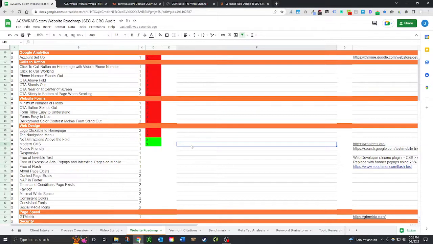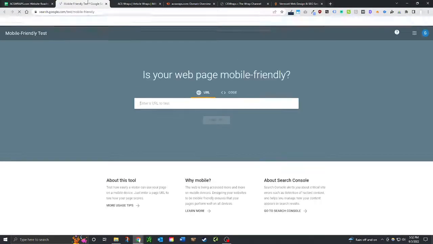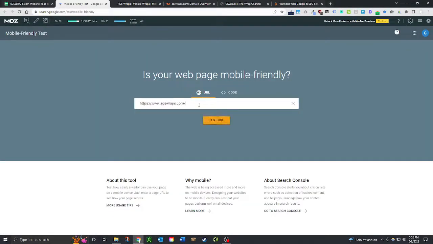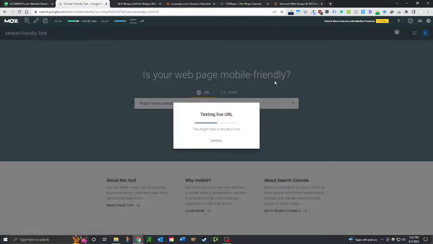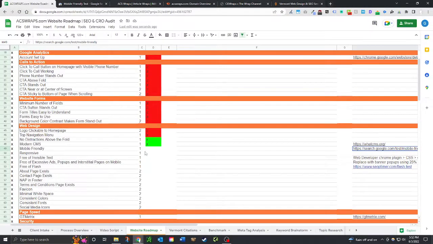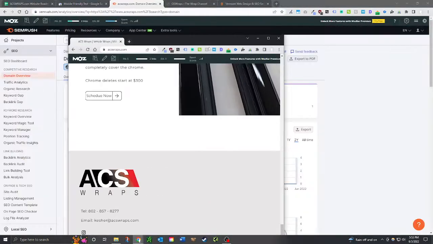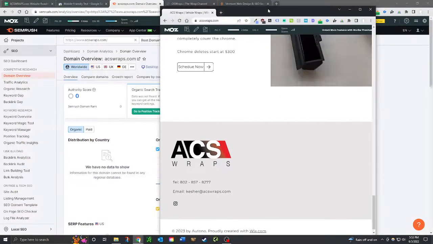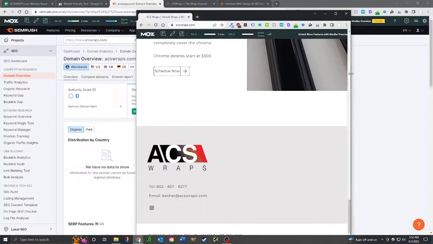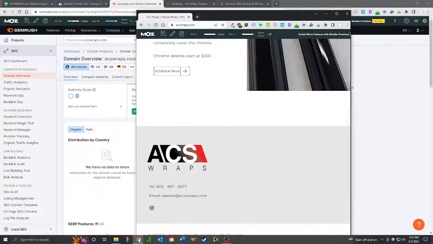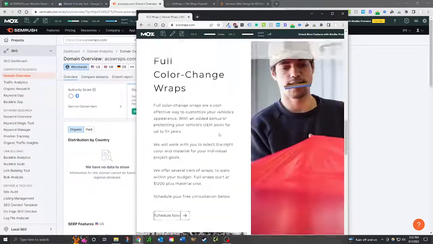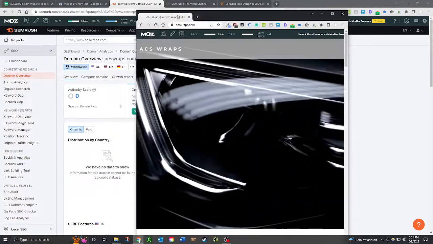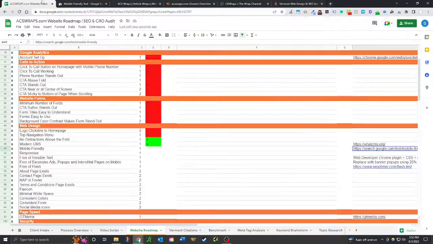Anyway, let's do the mobile friendly test. It's built with Wix. I'm not really sure if I need to check this because Wix is almost always mobile friendly. I'll check it anyway. Let's check the responsiveness. Responsive means that when you do half a page, the website resizes all the elements, and it looks like there are no problems there. Mobile friendly.